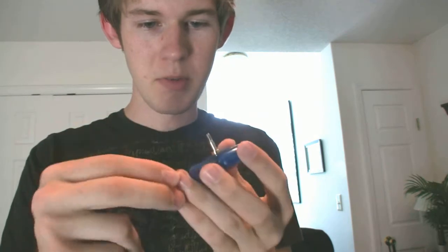Compared size to like a free N-Zero, I don't know, it's pretty comparable. It's got a gold bearing, comes stock. I believe it's Omega sized. I'm not really sure. It's a pretty small bearing. It uses a spacer set, but it's not like the Duncan spacer set. Like I said, I think it's the Omega.